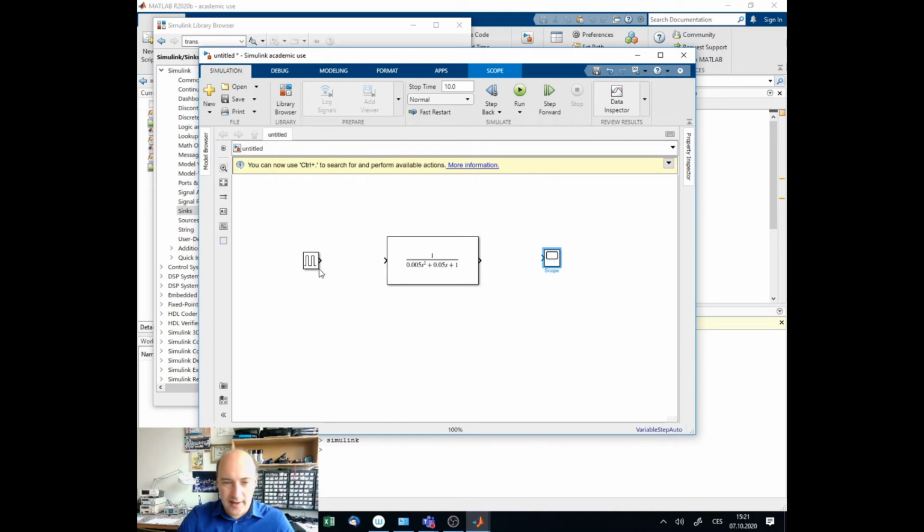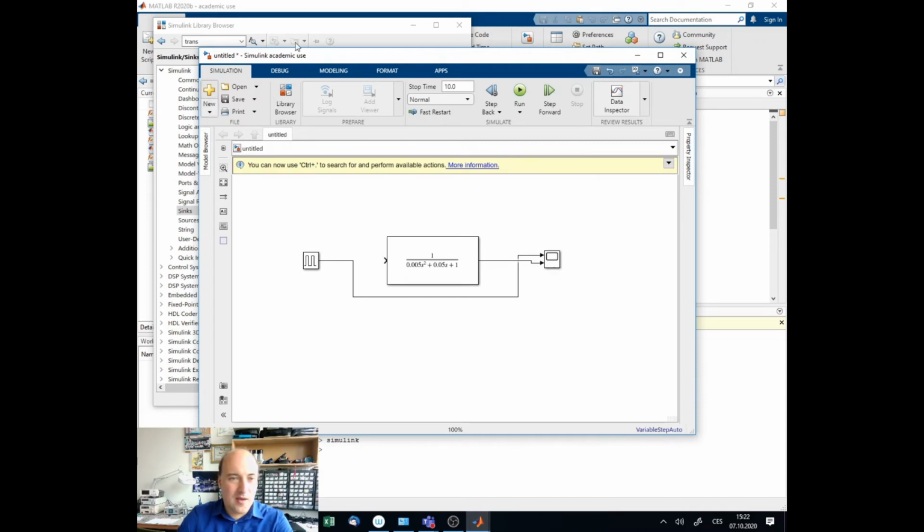Now it depends on the version of MATLAB that you have, but you can basically do this in the newer versions of MATLAB. You can drag the wire, and now it will give you automatically the second axis.